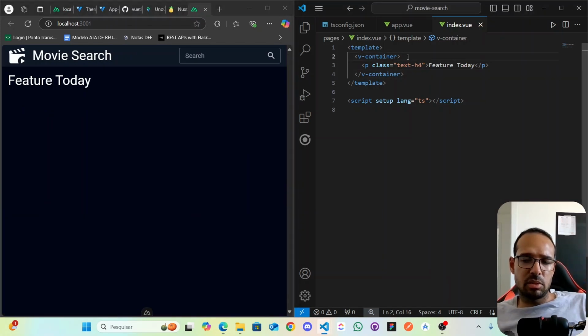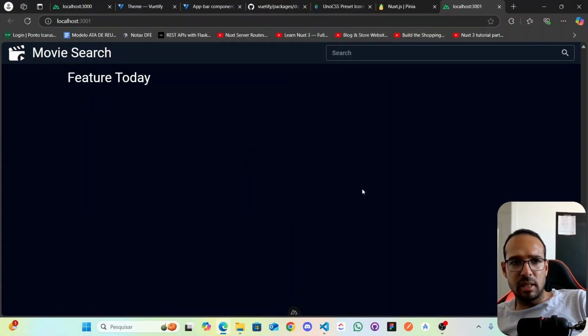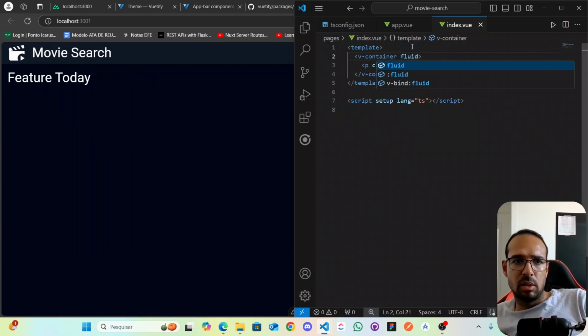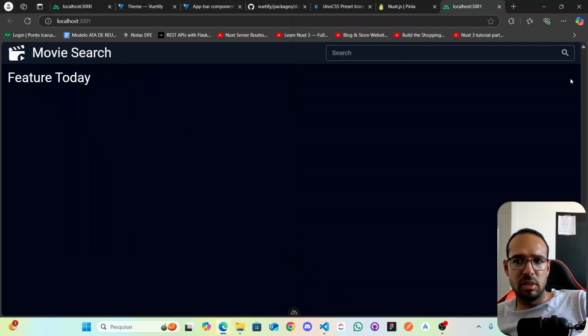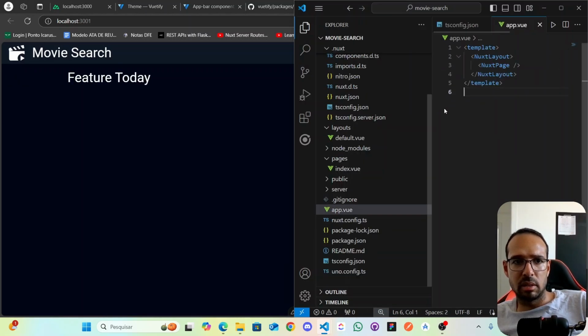And inside this container, let me see what I can do. If you use fluid, what it does is it kind of removes the space around. That's what I wanted when I used it on the app bar.